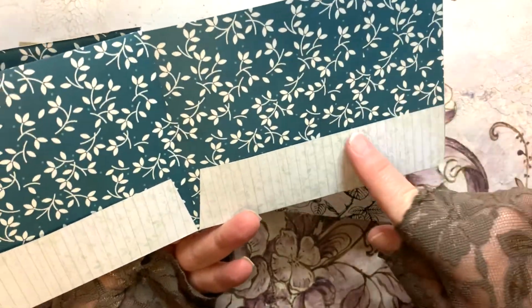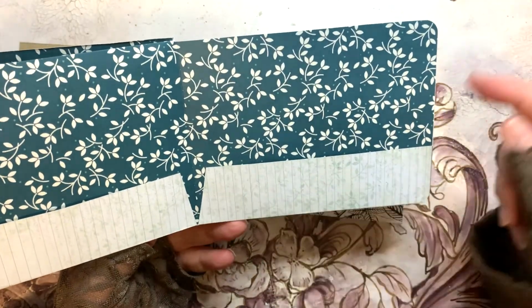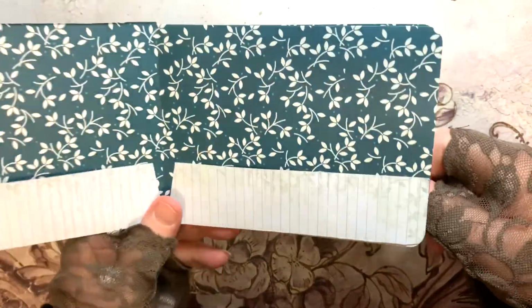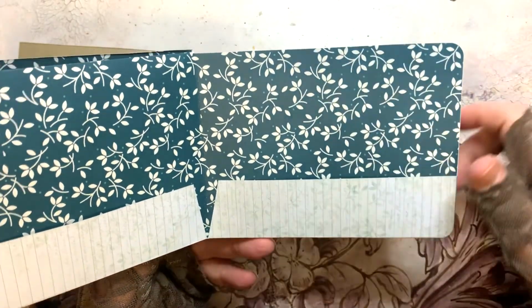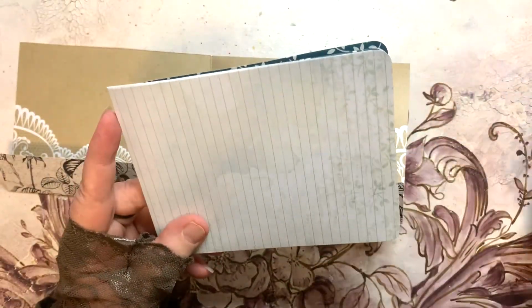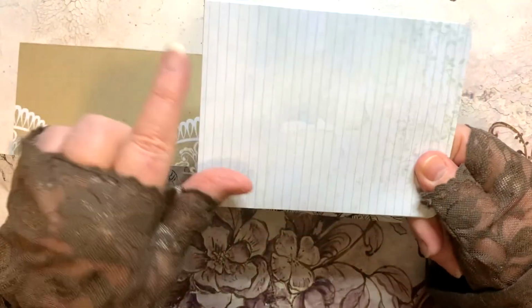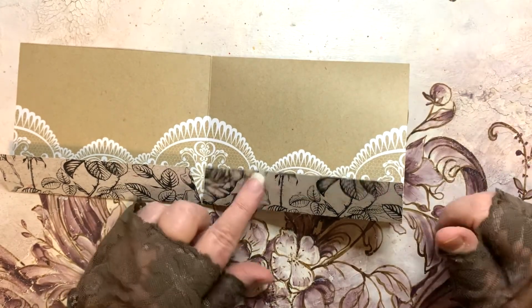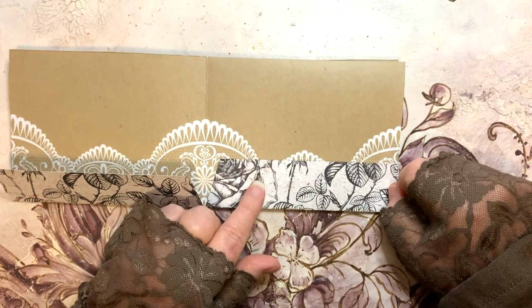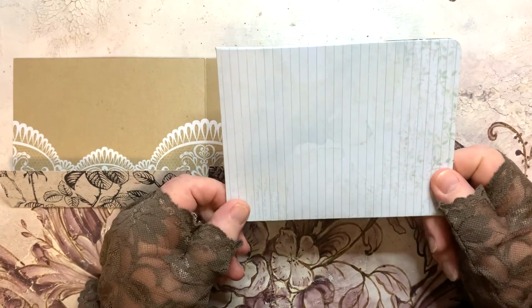You could put some shading on the pocket edge and all around the edge. Once you've got it glued, you could sew it all the way around. I don't know if I'll sew mine because I've decorated them differently. I might sew these ones because they're a little bit plainer, but I'm still going to put some ephemera and everything on the front of those. Look, they make wonderful gifts too, for anybody. You could do it with Christmas sort of paper or card.